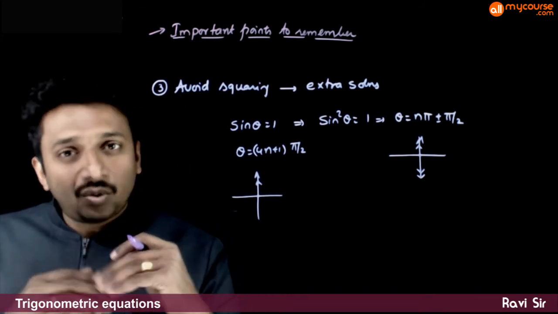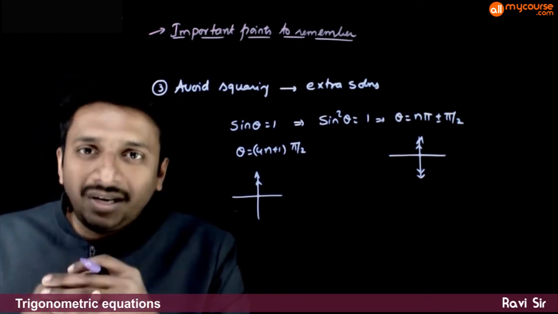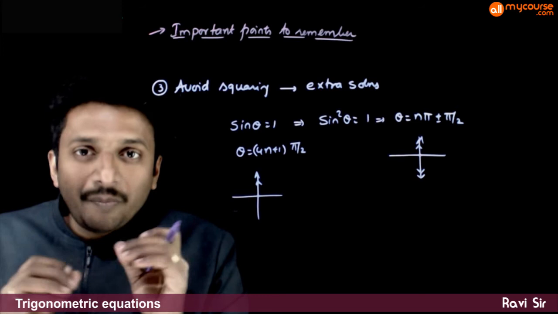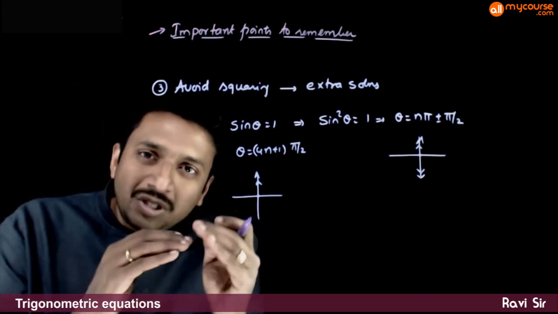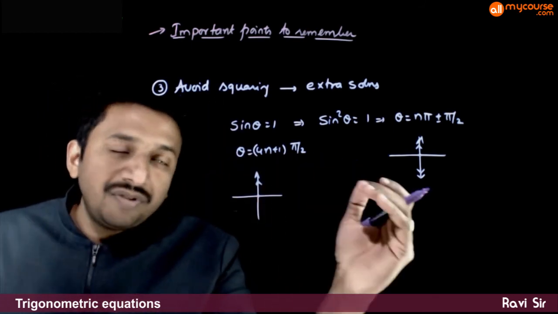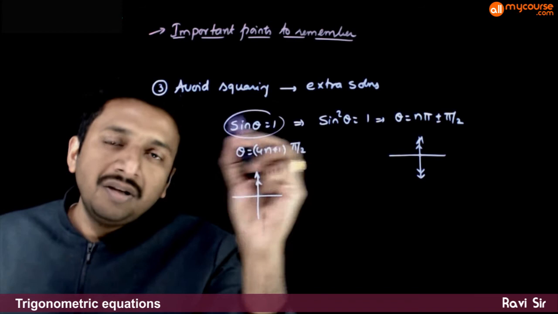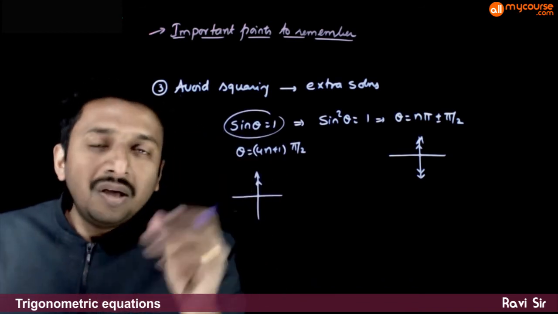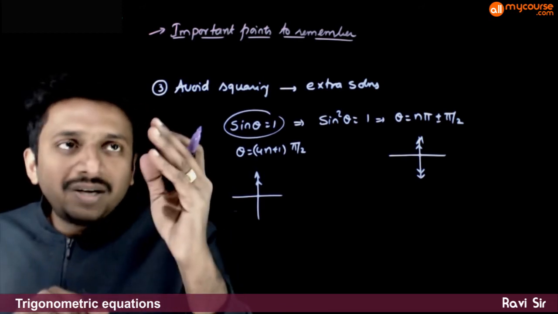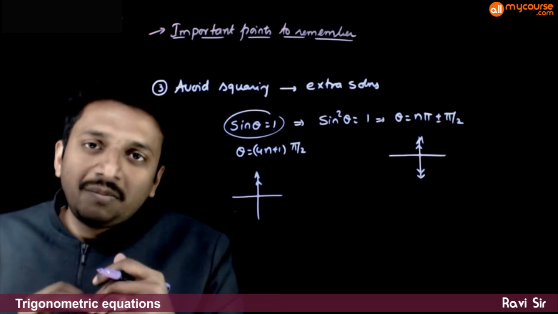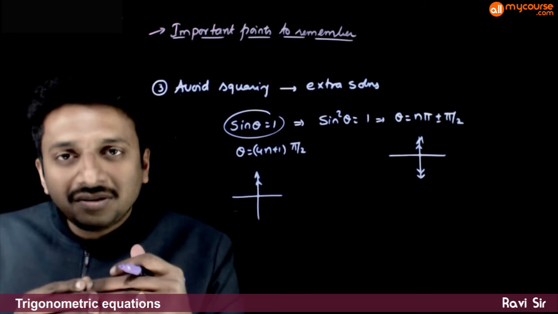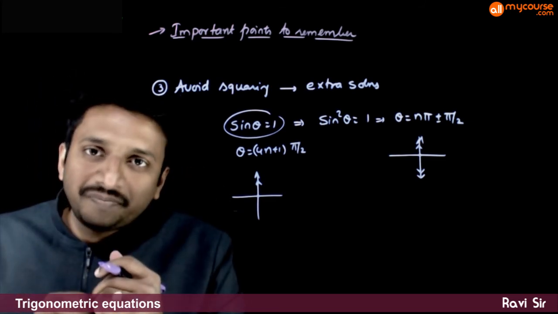So sometimes you will need to square in an equation. If you have some square roots, you'll be needing to square it. But whenever you square the equations, make sure that once you get the final answer, you check the solutions with the original equation. Some of the solutions might not satisfy the original equation, just remove them. So that's what you do when you need to square the equation on both sides. The third point says avoid squaring as much as possible, but if it is necessary to square, once you get the final solution, make sure that you check all the solutions.